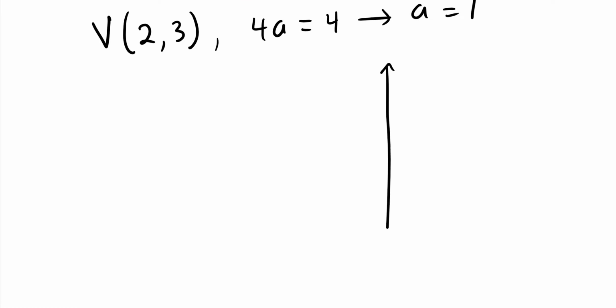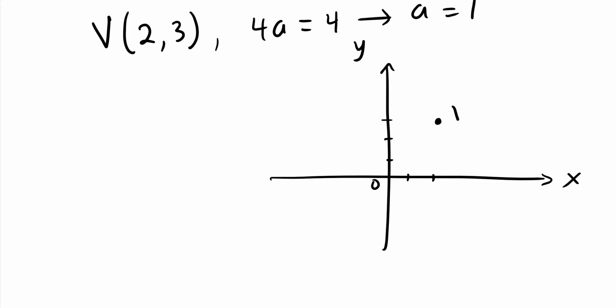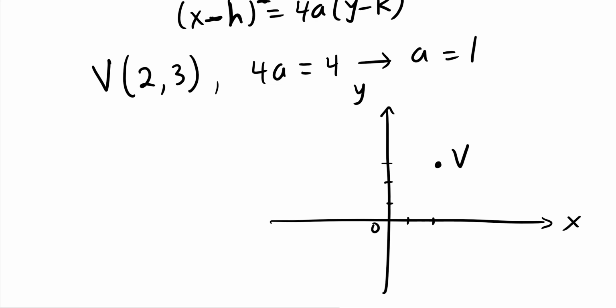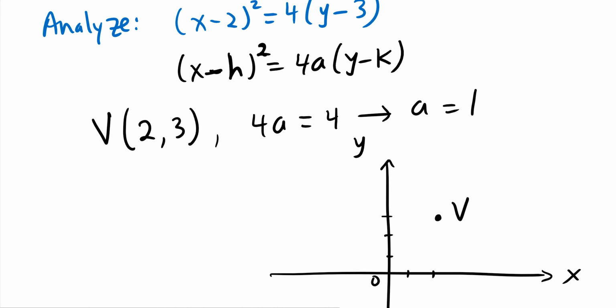So I'm going to plot the given. I'm going to draw the xy plane like so. 0, 1, 2, and then 1, 2, 3. That's the focus, the vertex. Notice it's the square on the x, like that. So it's going to either open up or down. A is positive, so that tells me it's going to open up. So I'm going to just sketch a random thing for this. That's V.